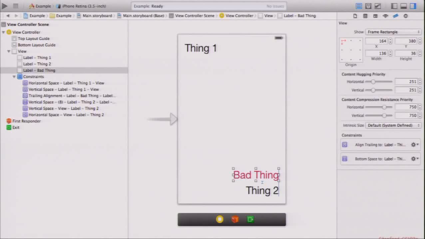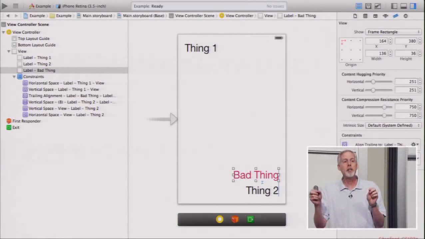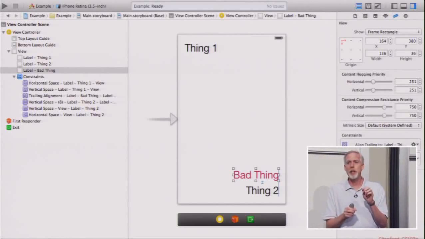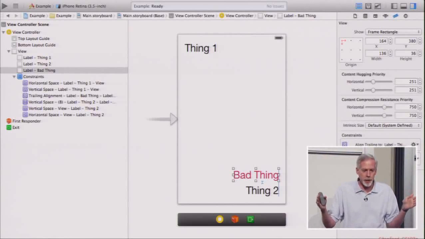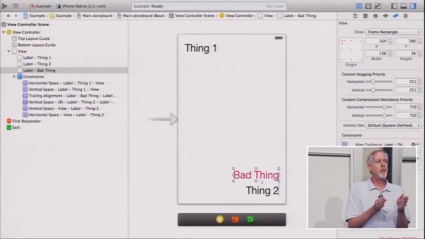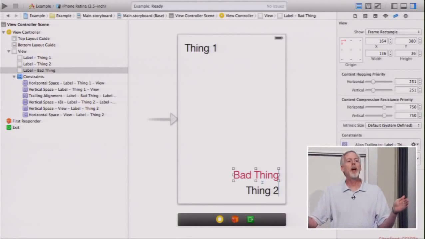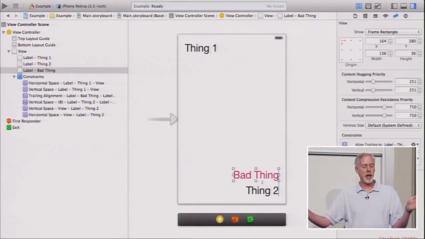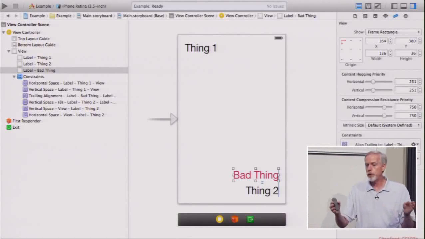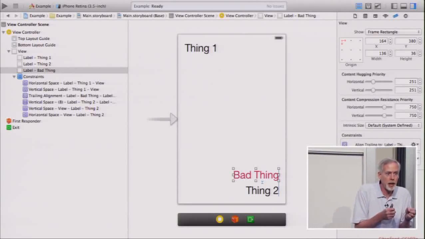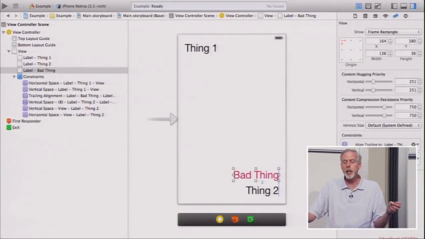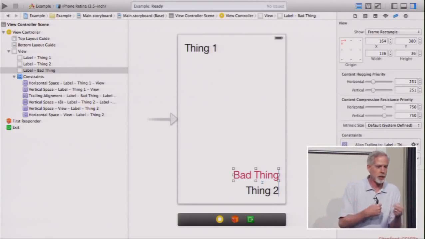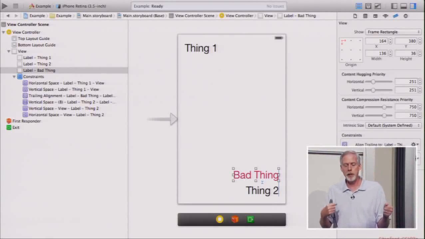But mostly the hugging priority is because you have sometimes views that are sharing some horizontal or vertical space. And when they share and that space gets removed from them or gets taken away, or they get more space added to them, they need to know which of those views wants to keep its size the most, and which of them wants to get extra, and which is willing to be compressed, and which is not willing to be compressed.